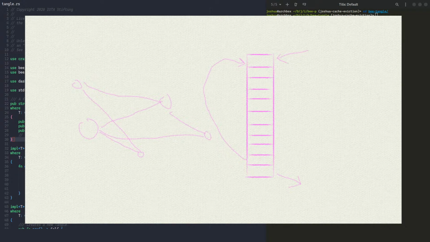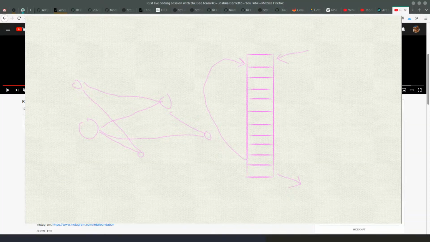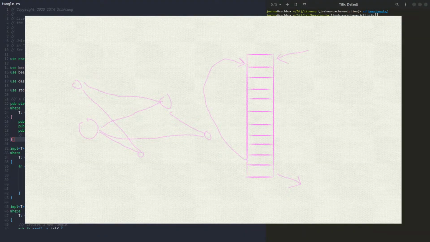So for this, we're going to be using a Rust crate called LRU. Wrong one. One moment. There we go.